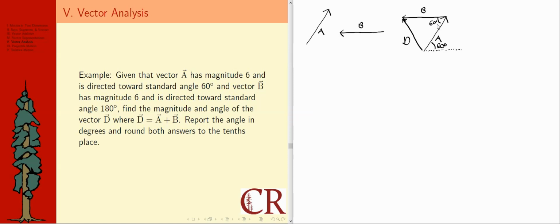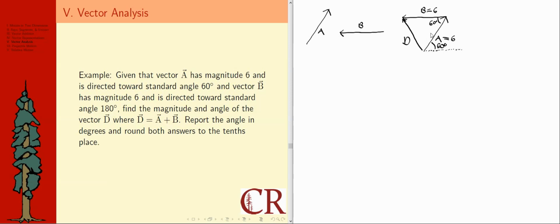There's a theorem in geometry, that may also just be obvious looking at the picture, that if two lines are parallel and you have something going through them, which actually is vector A here, but if it were another line, this angle would have to be the same as that one. So that's what I'm using to look at that. And we know that B has a magnitude of 6 and A has a magnitude of 6. Boy, this is really starting to look very symmetric here.